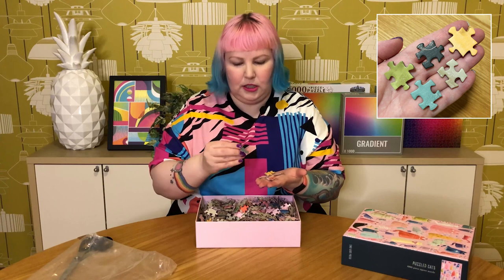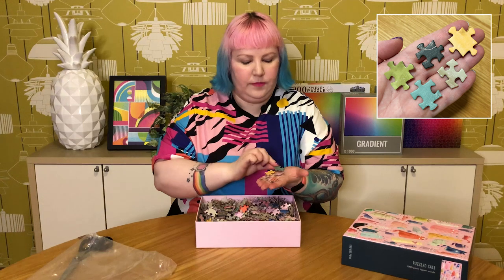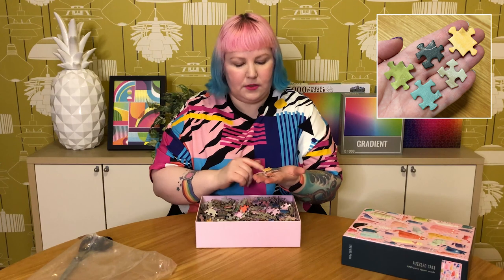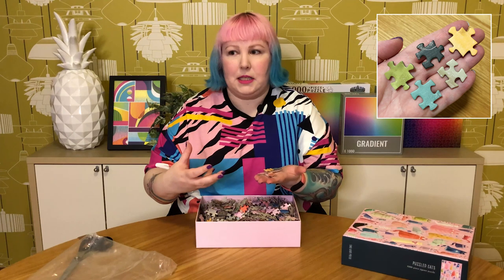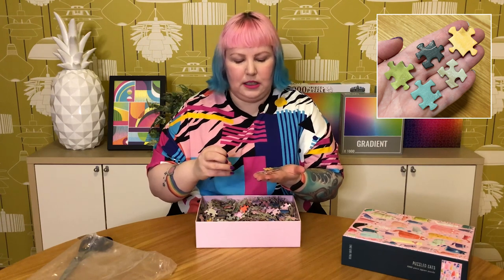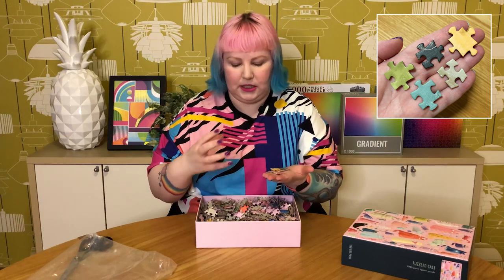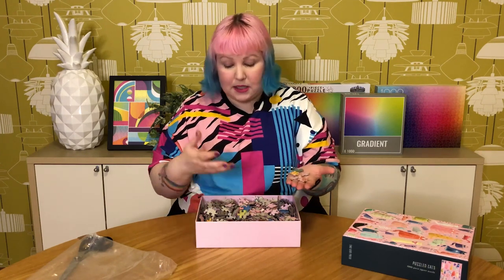But there's a few here, like even this one, where one of the tabs is fairly square, sort of flat on one end. So maybe it's these little differences that make the pieces fit nicer. From my experience, that seems to be what makes pieces fit better, with no false fits, having these small unique bits about the pieces instead of them all being really similar. So it's going to be really interesting to see how this goes with puzzling. I'm excited to try it.